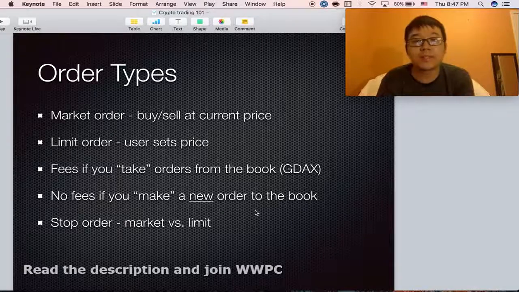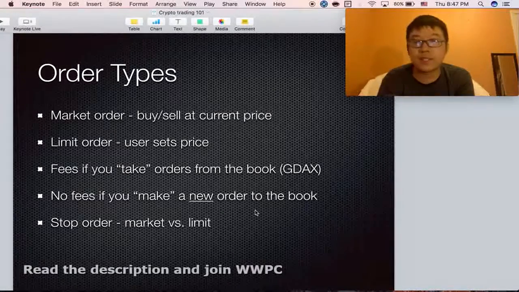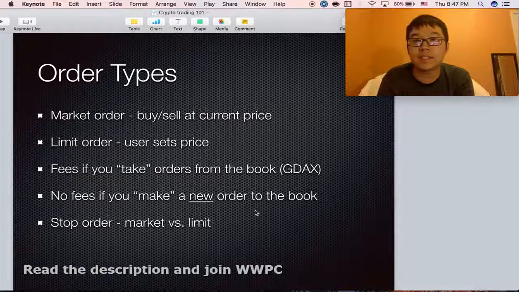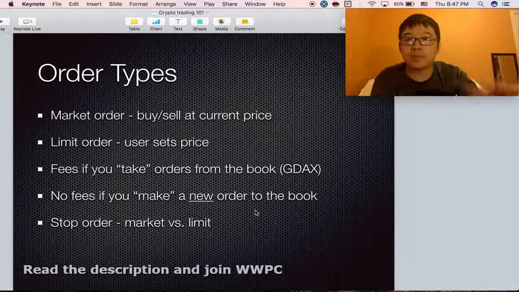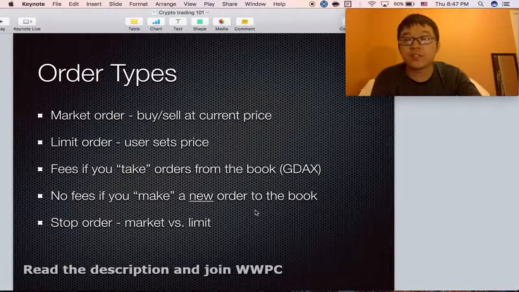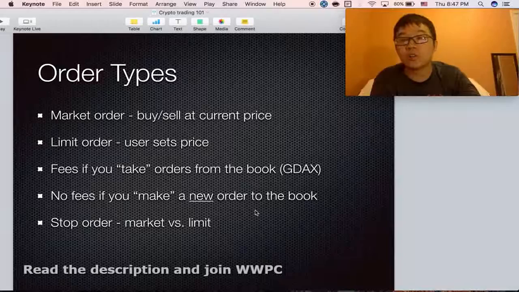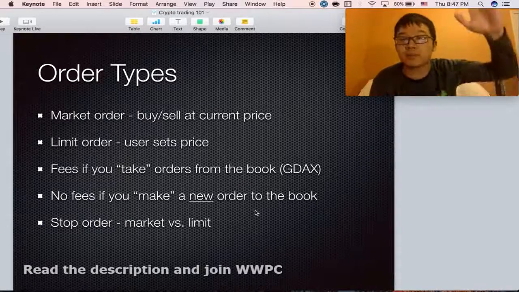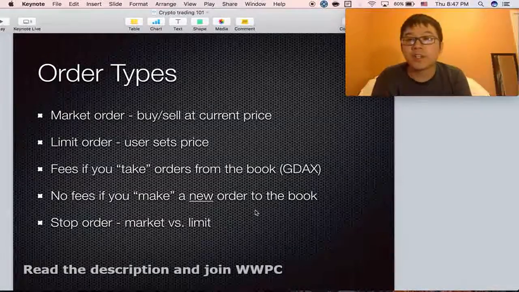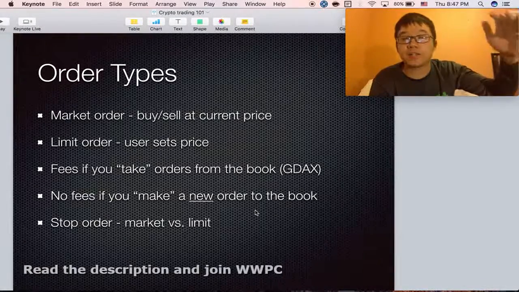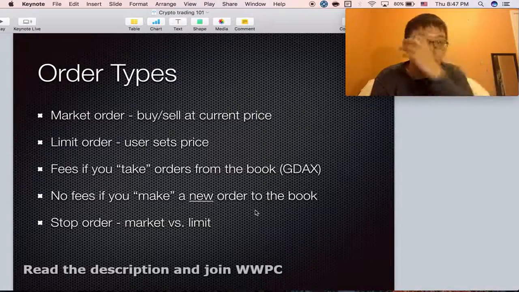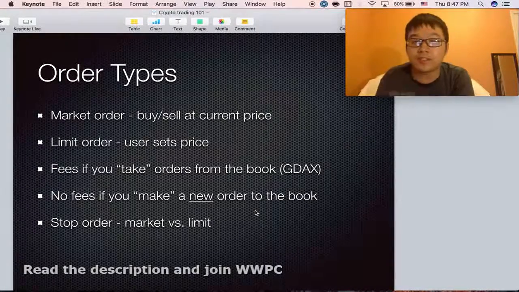And finally, there's a stop order, which is a little bit more special than market or limit, but basically what it does is if the price is dropping to a certain point, you set a stop order at that point and then it executes a trade for you, a sell order afterwards. Or if it's rising and you want to catch the upwards momentum, you can do a stop order and buy coins as it starts going up. But you can also combine those with stop market or stop limit orders.